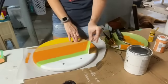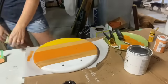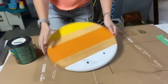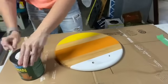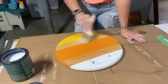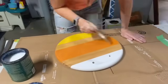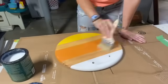Now this is still kind of wet. I did that because I wasn't sure with the acrylic paint how it would do if I let it dry all the way. So this is after drying 24 hours. Remember, do not apply your clear sooner than that, or else it will smear your paint, at least for chalk paint. So this is Hellsman water-based spar urethane. This is what I use.